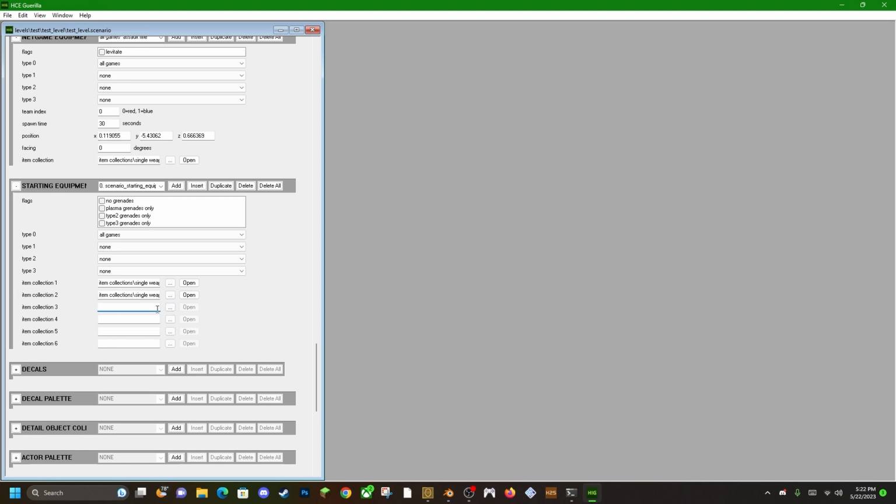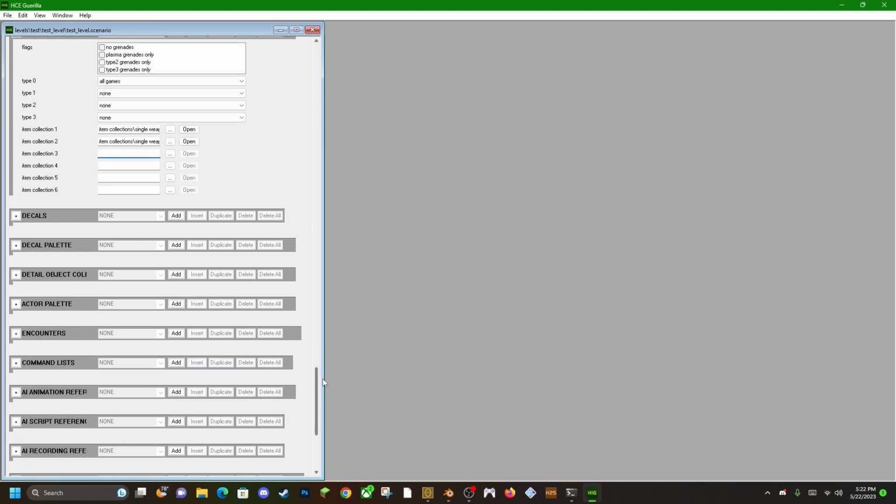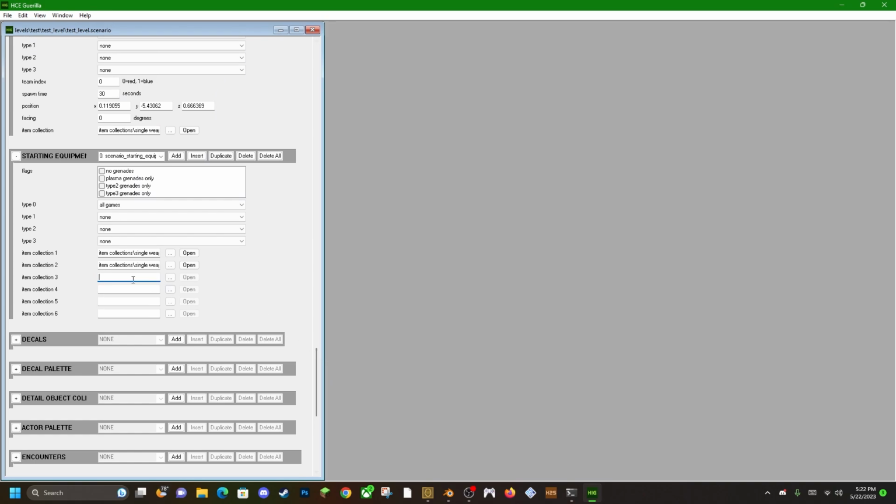I'm not sure why. There is a way of doing it, unless somebody in the comments corrects me. But in Custom Edition, you can easily put in more weapons. MCC works differently, so there is a workaround in order to get more guns in your arsenal. Typically 2 is good in this case.